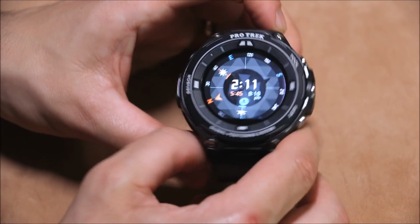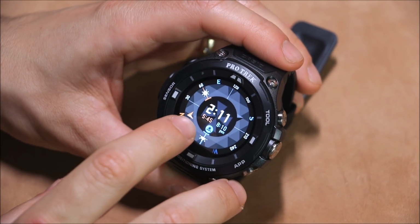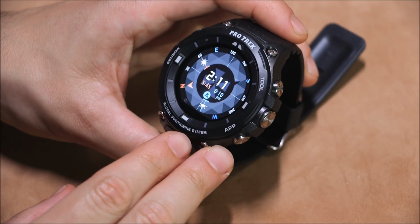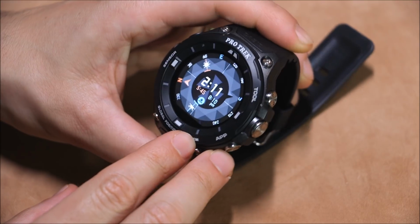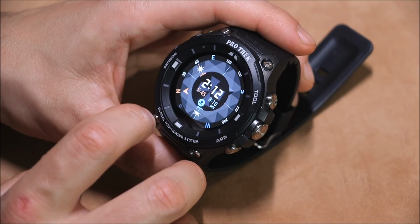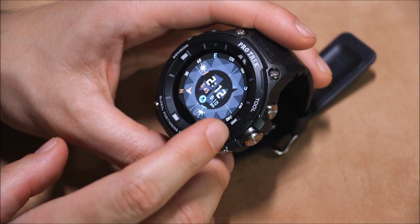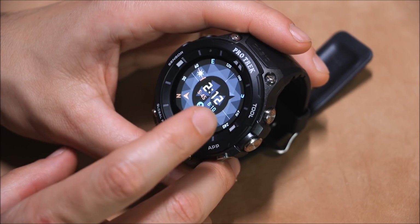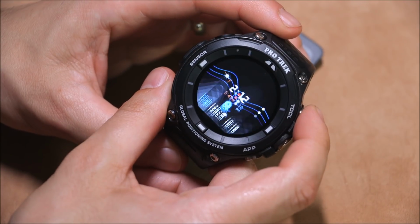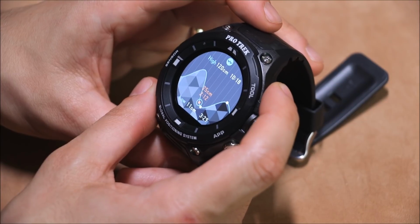The WSD-F10 didn't have this. You obviously have a compass on there. You have the time. You have the sunrise, sunset. And then you have here, I think, in relation to the time when the sun rises and when the sun's going to set on... Actually, I'm not sure exactly how those work. But anyways, this is sort of a multifunctional one that is actually kind of useful to have those pieces of information right at your fingertips. Then you have, this is a, I don't know why it said San Francisco there.